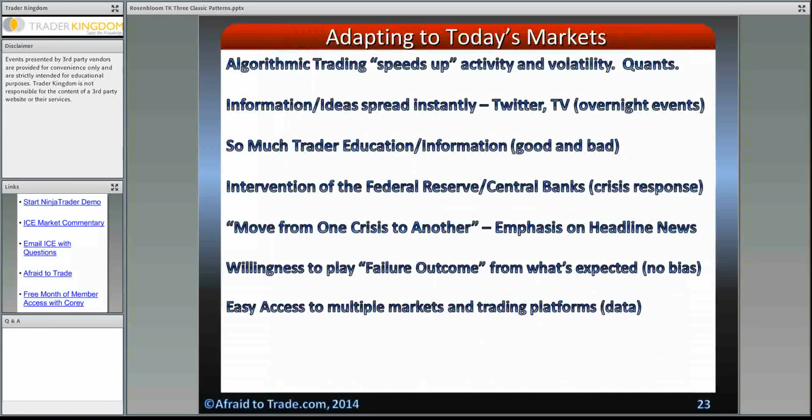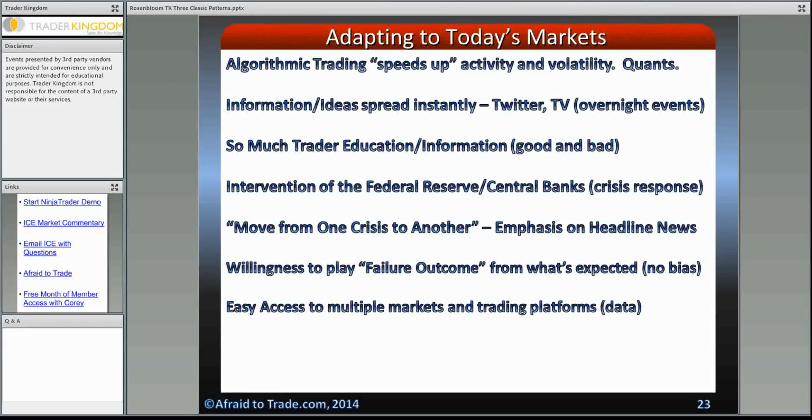All right. Today's markets, we've already hinted about it a little bit. Algorithmic traders, kind of starting at the top, and it's all that text. We'll jump through it together. Algorithms are speeding up, and there's lots of data on this. I won't go into it now, but it's speeding up trading activity, volatility, quants, meaning computers. These are things our founding fathers didn't even think about. They didn't even know what a computer was. It increases the probability of a trap, but it also increases the probability that you're going to get a very, very rapid movement off a very obvious level, like the Russell 1200, like the S&P 2000, et cetera. So it's kind of a double whammy.